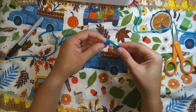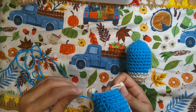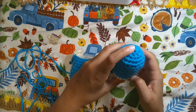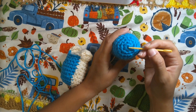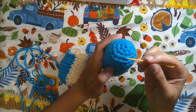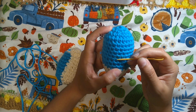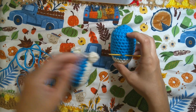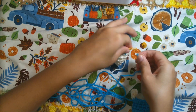Now I'm going to show you how to join the nose to his face. Pay attention to the stitch so you can see how I do this. We will start counting from the head at the beginning of the magic ring — one, two, three, four, five, six, seven, eight, nine, ten. Insert the needle at approximately round 11 and join the nose to the head.